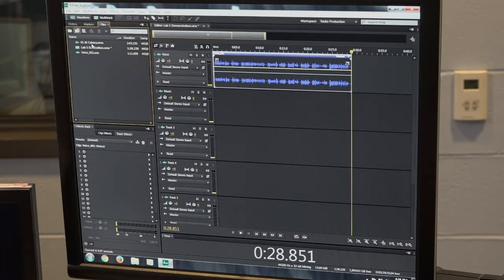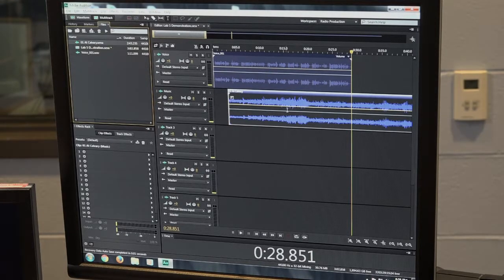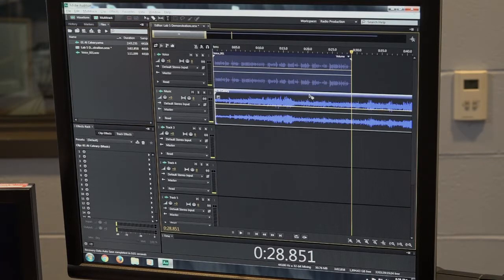So here's the music that we just brought in. It's called At Calvary, right there. And what it tells us to do on our sheet here is to insert At Calvary into track 2. And so we've already imported it, and we're ready to drop it into the file. So we're going to drop that into track 2. There it is. And then we want to take that and align it back to the left. Now do note that this is a longer file.